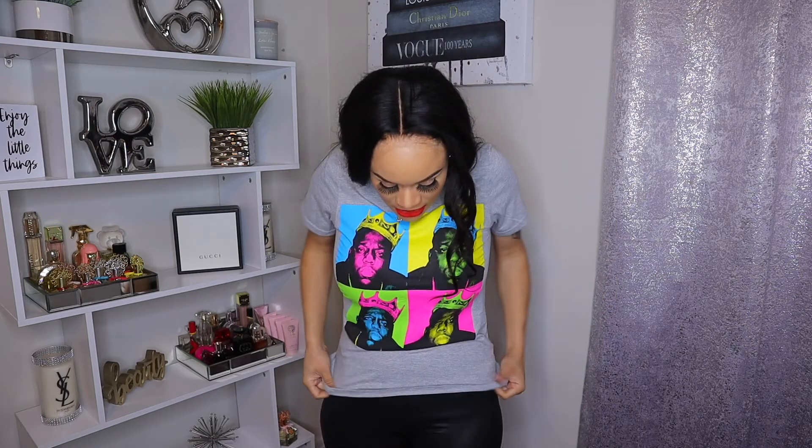Let's just get into this shirt — I really love it for the colors. I ordered this in a size medium but y'all can see this is not a medium. They sent me this shirt in an extra small, which is why you have not seen this shirt anywhere because it's a little too small. Your girl ain't about to be out here looking like that. I love this shirt but I would only be wearing this in the house because it's too tight. If you get this shirt, make sure you get your right size — Fashion Nova played me.